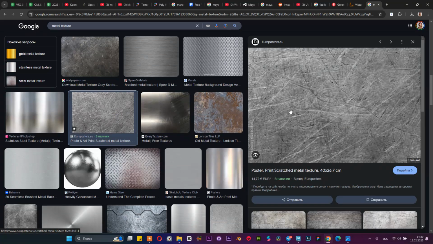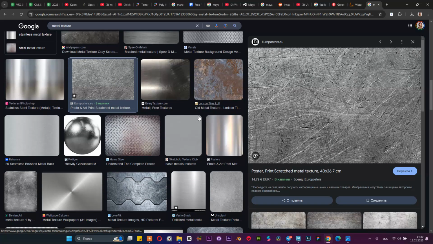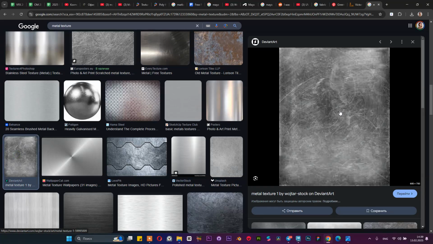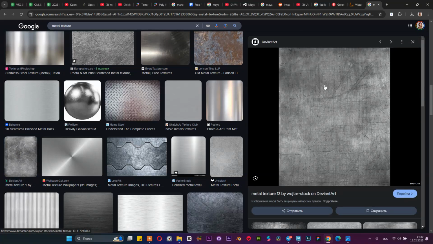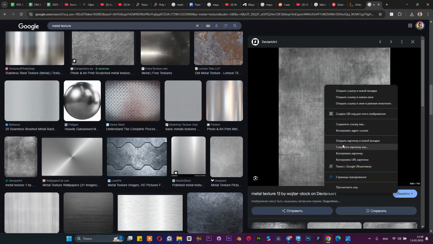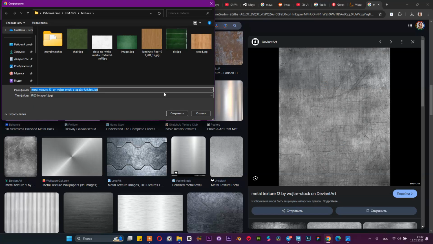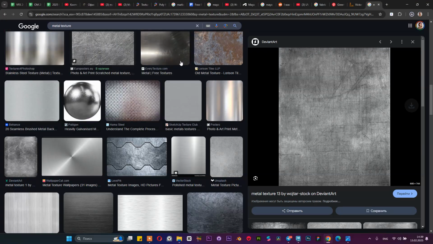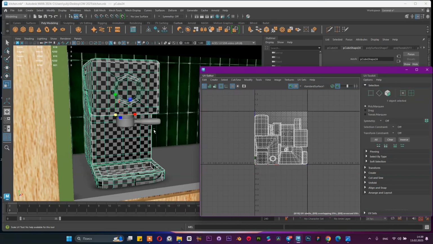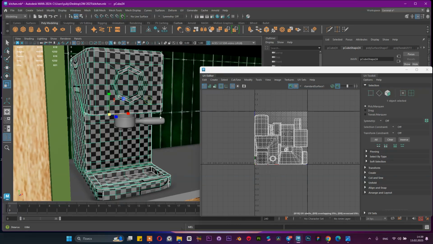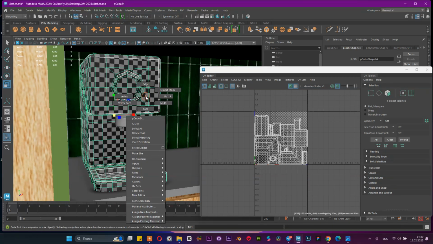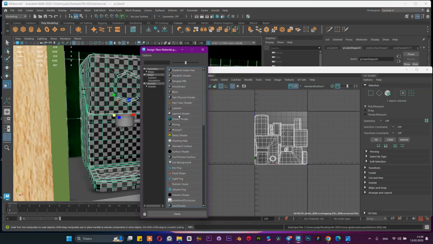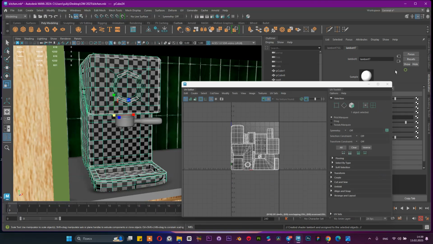Maybe something like this. This one is better. Let's save this. This can also be useful for a metallic fridge or metallic parts. But let's see what happens if we apply it on this.